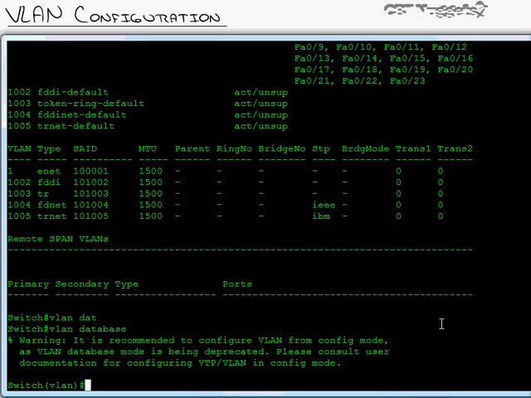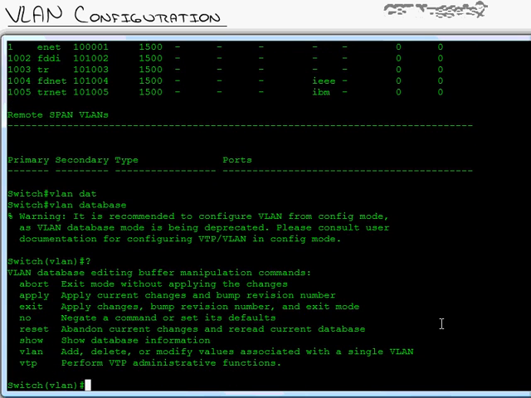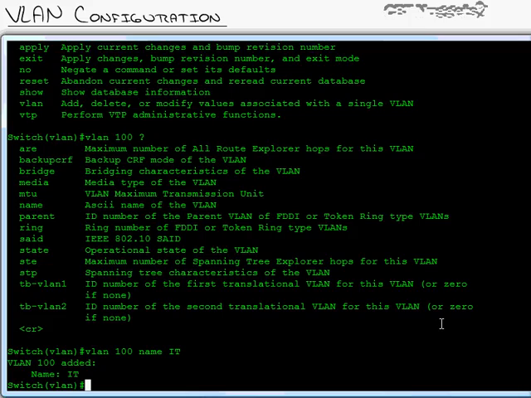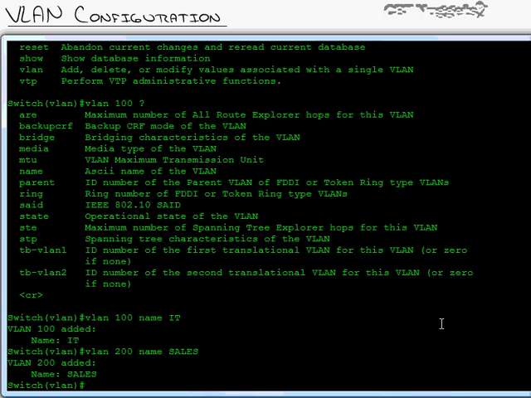You go into vlan database, and underneath here you can just type in vlan 100, followed by name, we'll say IT. VLAN 200. Let me name it sales. Jump back here. VLAN 200, and so on. Now, this mode, and I think one of the reasons why Cisco is trying to make it go away, is very quirky in the sense that we're used to, how do you usually exit from modes?